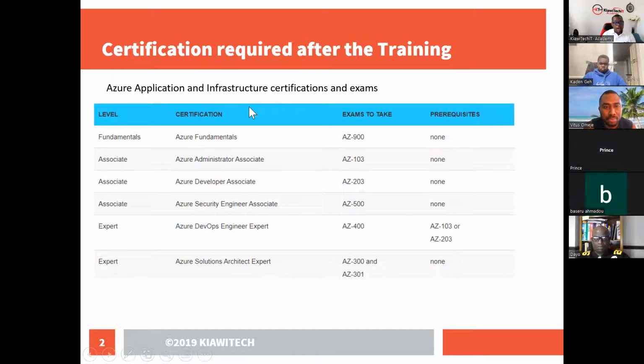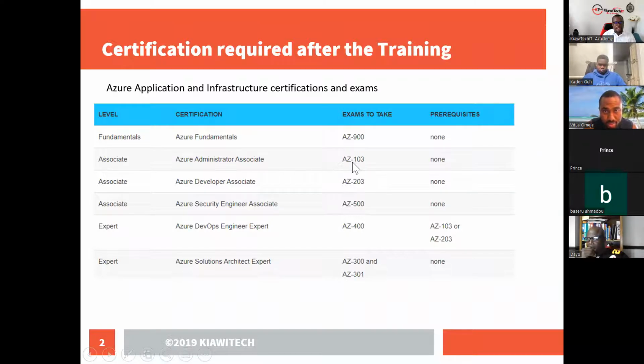Now, for those of you who are actively doing this training to get jobs, going into the field, I don't recommend wasting your energy on this AZ-900. But if you just want to have proof to show that you have a certification and you have the basic knowledge in Azure, you can go ahead and take this certification. There are no prerequisites for this.